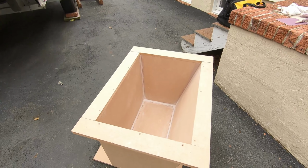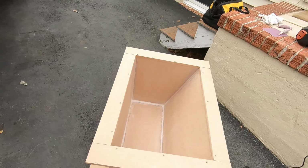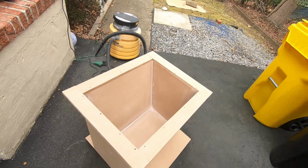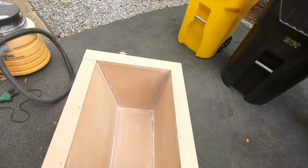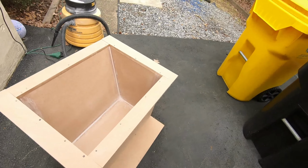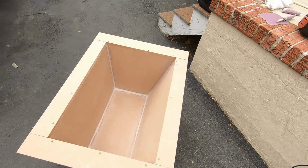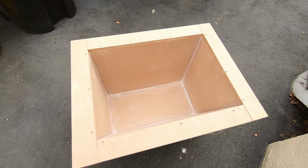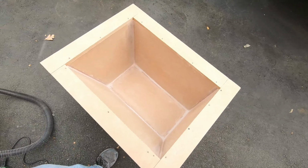Now, the mold is not done, obviously. We're still constructing it. This is a very smooth MDF board, and in the radiuses there, you can see what that is, Bondo, so that we get all of our corners just right. The next process will probably be another little skim coat of the Bondo to work out any little imperfections, and then we'll paint it with this primer, Duratec, and once we have that in, we'll start shooting gel coat and laying up glass. And that's basically where we are.